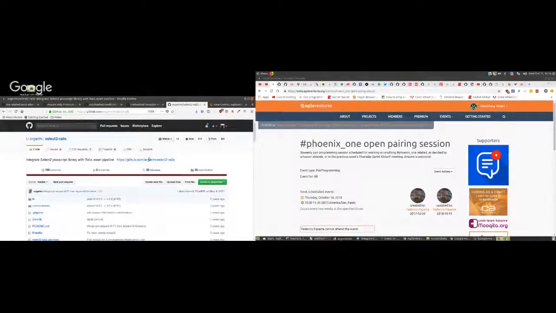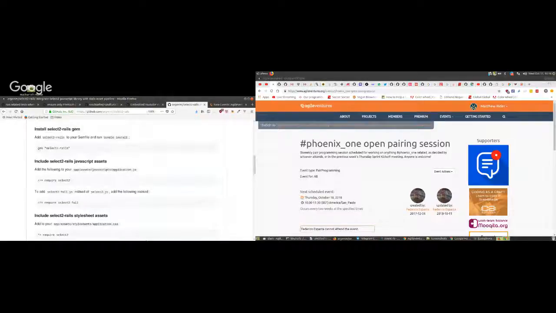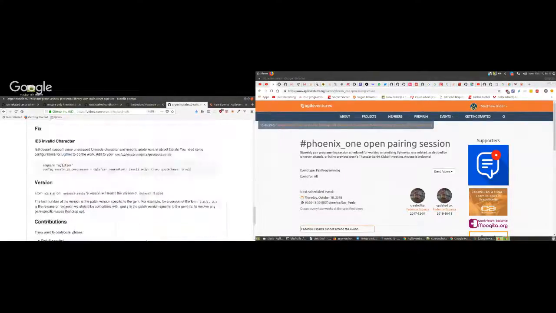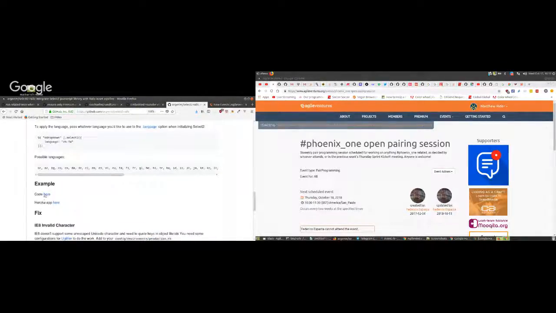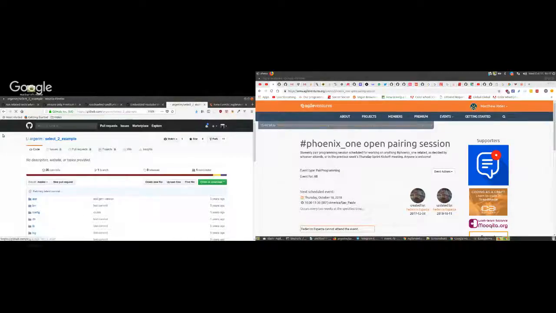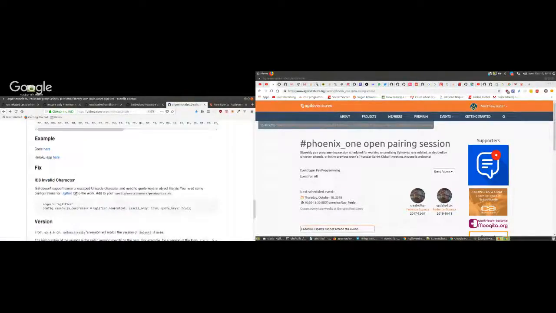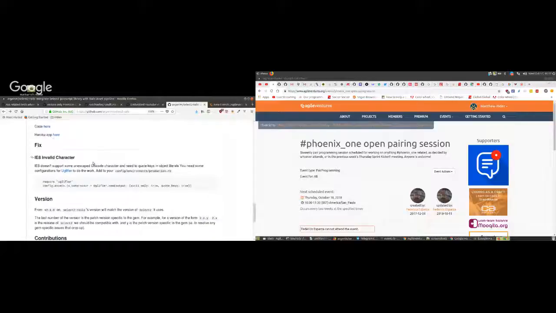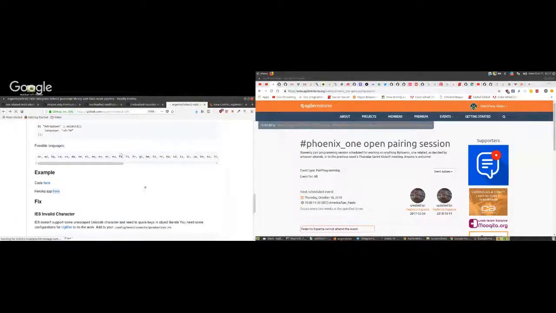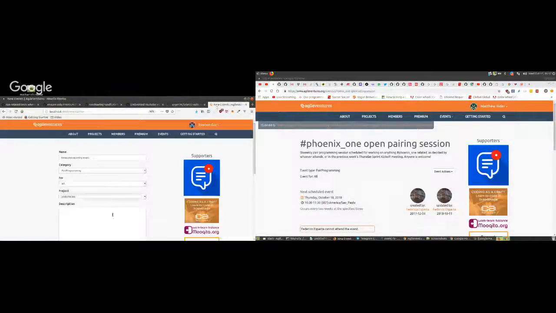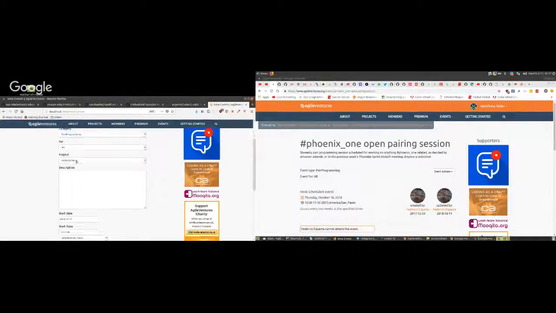And did I not just click on that? I thought I just clicked on that. Okay, that leads to itself. There's a page you can go to, code here, Heroku app here. Is it the Heroku app? I know I've been to it before. I guess I'll just carry on with this a little bit.